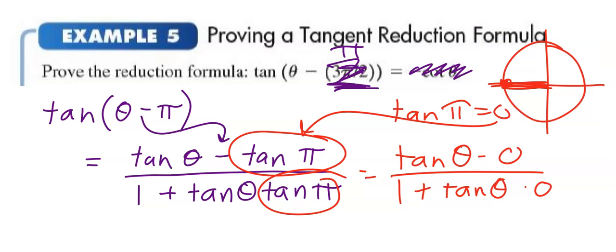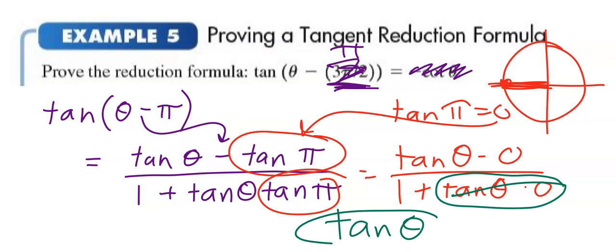Now, what happens to this thing that I'm circling in the green? Gone. The numerator just simplifies to tangent theta, and the only thing you have left in the bottom is a 1. So those of you who concluded tangent theta are correct. Over 1 doesn't matter, right? You will get laughed at at parties, but the red pen of death cannot take points away if you put tangent theta over 1.